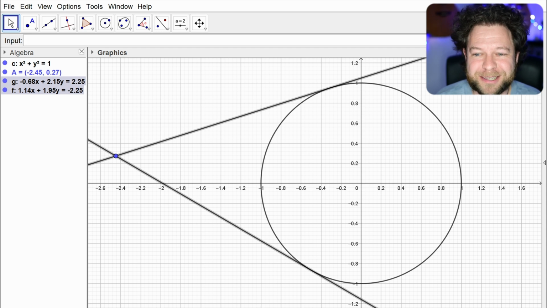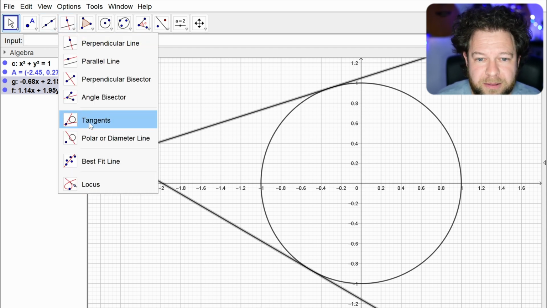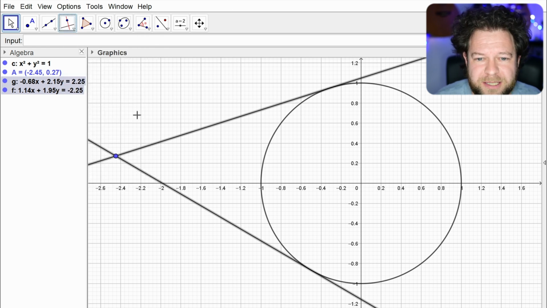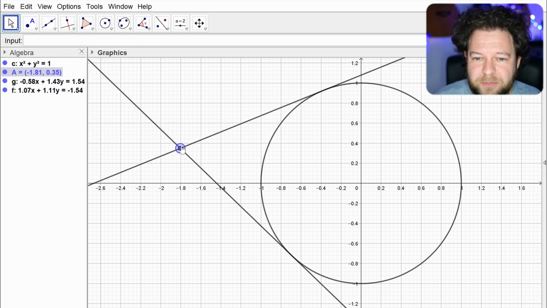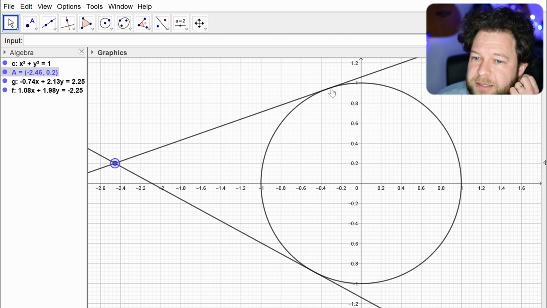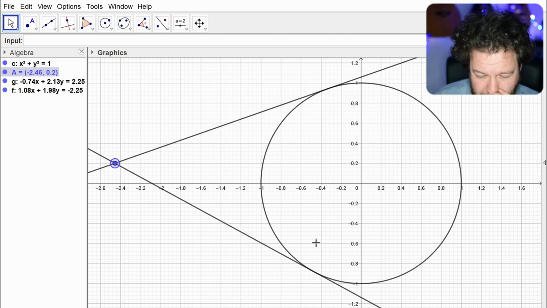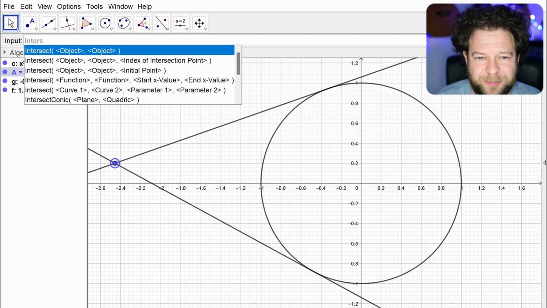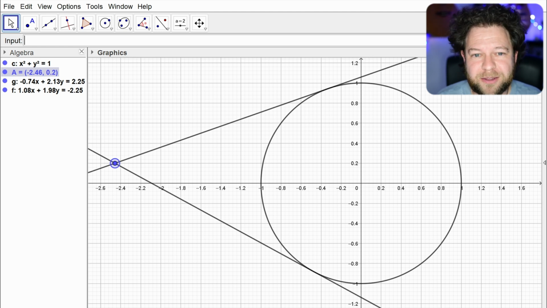Now I'm sure there's other ways of finding those tangents. There's a button for it up here. In fact, there it is. We've done the same thing, I think. But I think this is what I need because this is going to auto update. I probably want to know these points, and I could do that with an intersect command. The trouble is with the intersect command, it's looking for intersections, and those points don't technically intersect. They touch, and I suspect that might cause us glitches. So I'll find those points later if I need them. I could just intersect those lines with the circle and I'll probably get the points, but I might not need them. So my job is just to get a bunch of lines coming from that point that head towards the circle, so lines in between those things.